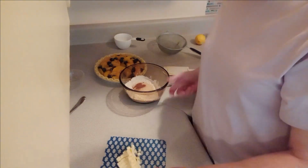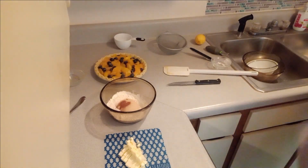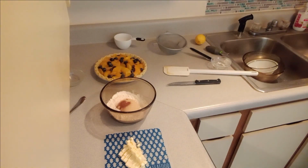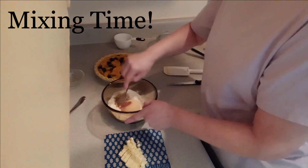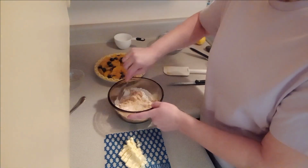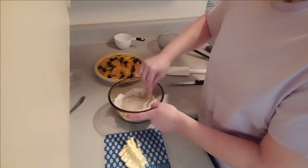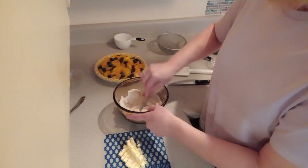Your butter is chopped. Now before I add this to the topping bowl, I'm going to get a spoon and just kind of mix these all together before I add the butter to it. So when I do add the butter, the rest of the topping ingredients are a little bit more evenly dispersed.